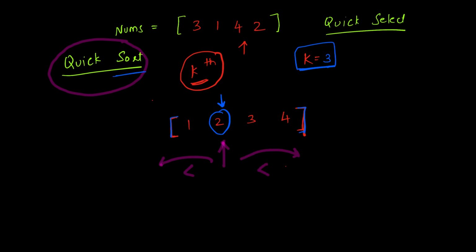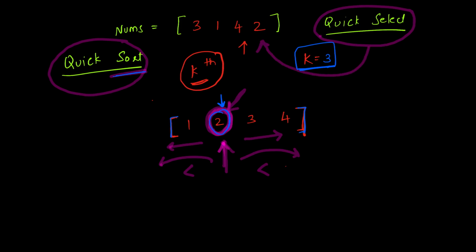All I need to do is make sure that the elements on the left hand side of the index are less than the current value. So during the loop, we need to make sure that we are adjusting the limits of our subarray so that we can cover the position where we are expecting the output to be. I hope you were able to understand the variation between quicksort and quickselect and how it is helping us solve this problem. Let me show you how we can implement this using C#.